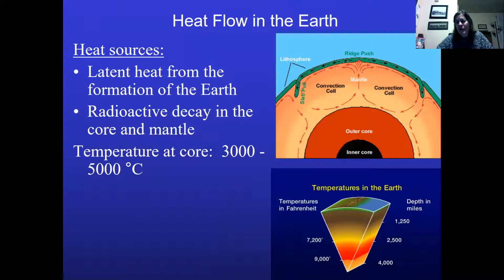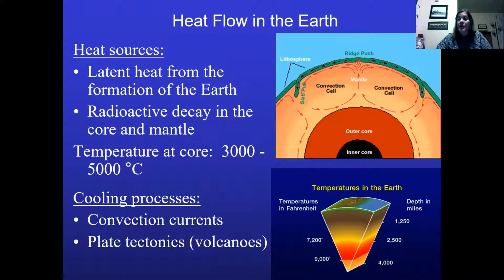We also have a lot of radioactive elements in there, which put off their own heat. So the temperature inside our Earth is extremely hot, and we're in a cold space, and so the Earth is going to constantly try to cool itself off, and it does that through convection, both convection in the core and convection in the mantle. And then the crust of the Earth, the lithosphere itself, is cracked, and where you get those plates, the heat can escape, and we have things like volcanoes. So it's a very simple view of what's going on, but it gives you the general idea.